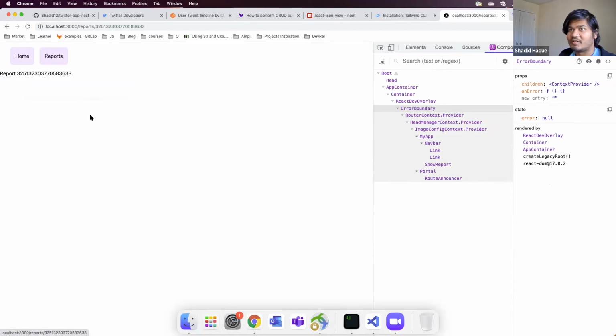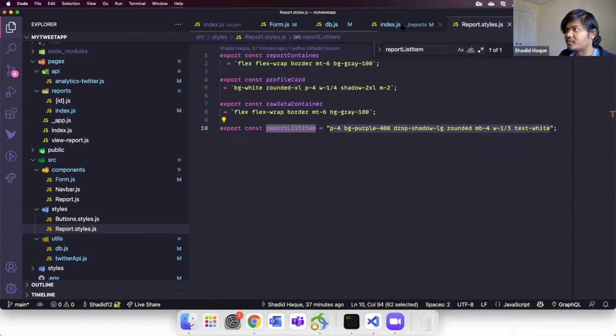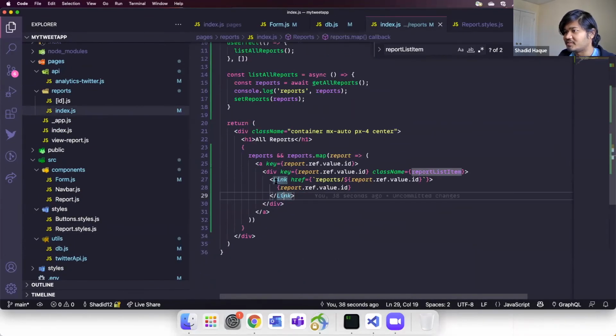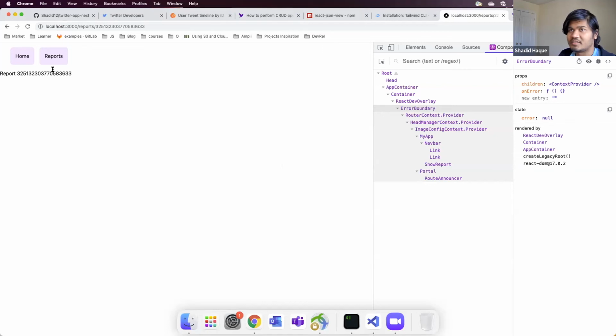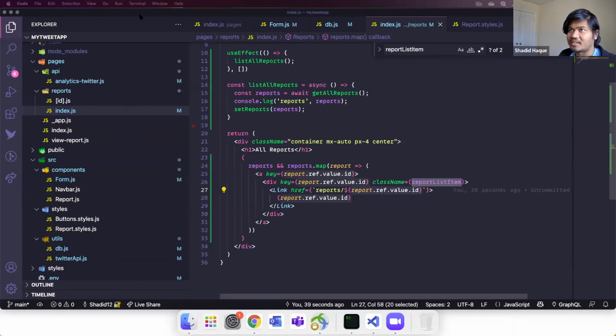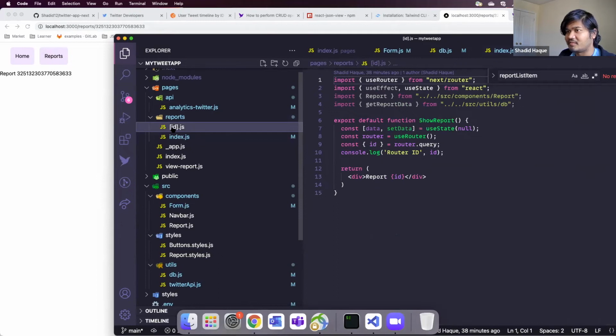Now if I click on it, I go to reports and that route. Let me show you where that is happening. If you take a look at the report, this is the link, just like a React Router link. The href is reports and the report ref value ID, the ID of that particular report. This is going to take us to that route and render this weird looking component page.